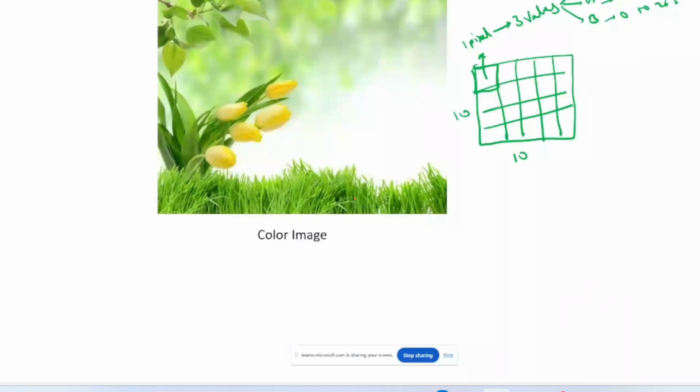Can you tell me what the pixel intensity value is here? Any answer? If I selected one pixel from here, what is the pixel intensity value? So each pixel contains how many values?